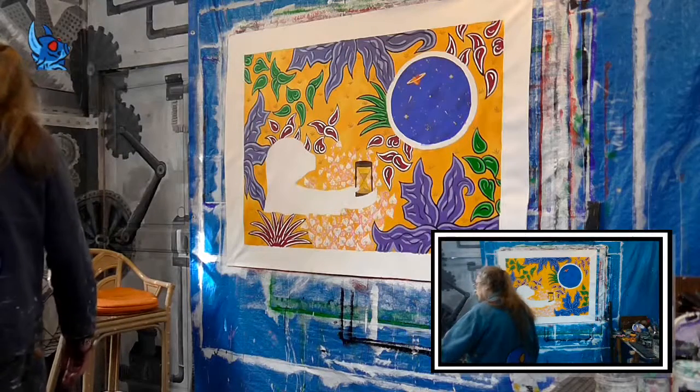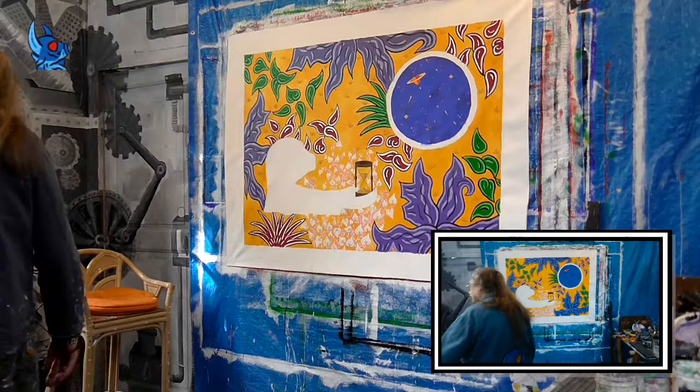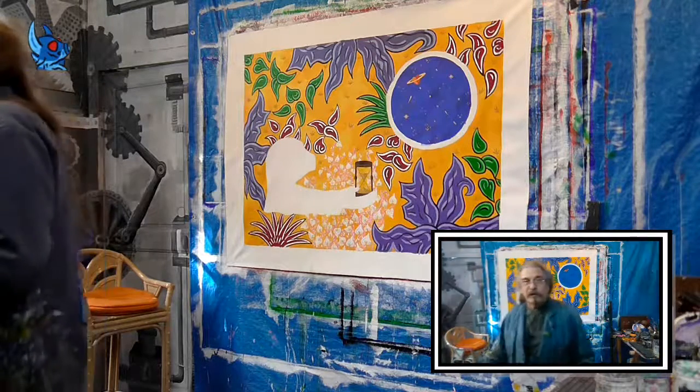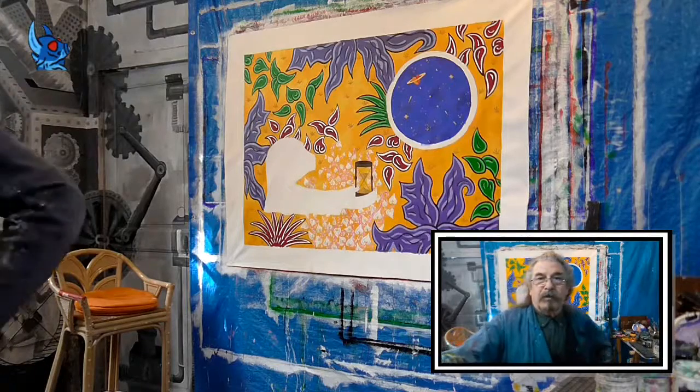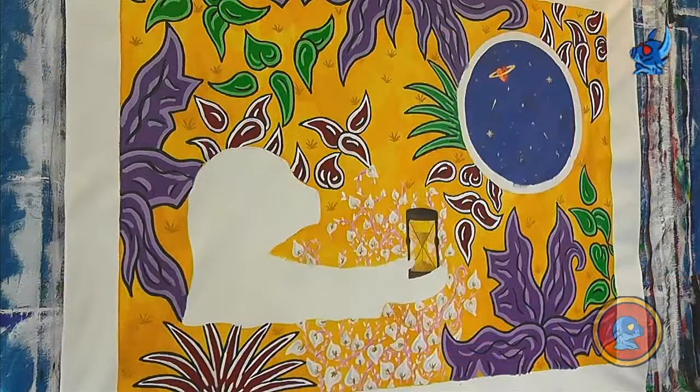Let me just get this here so we have a shot of where we're at today. There we go. I'll just close that little pop-up window, thank you, goodbye. And let's go back to camera number one. Just like that, we have an overview of what we've done so far. The hourglass, our little window into space. Okay, very nice.